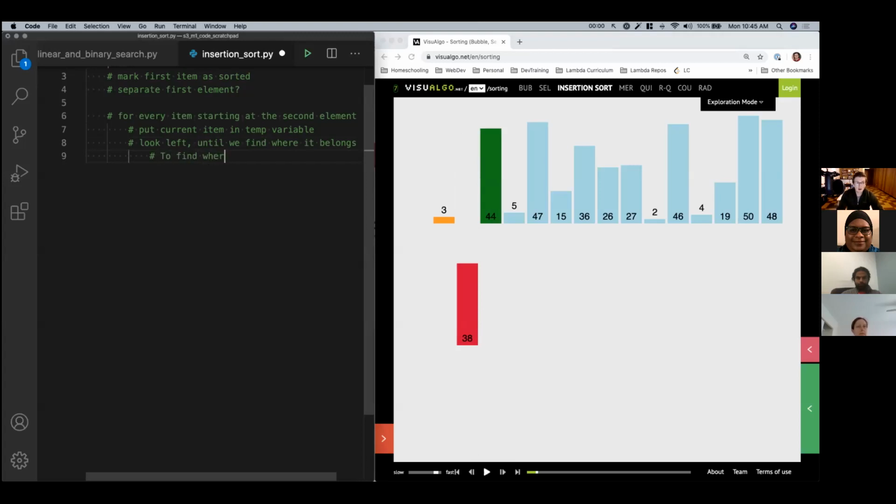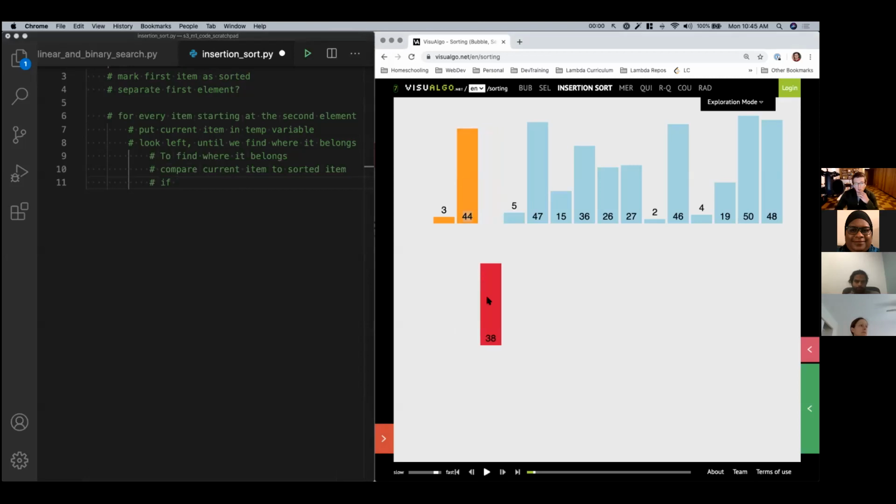So to find where it belongs, we need to compare current item to, I don't know, let's call it sorted item. And we could say, when do we have to shift it? So this is sorted item. This is current item. Sorted item has to be bigger or smaller than current item.